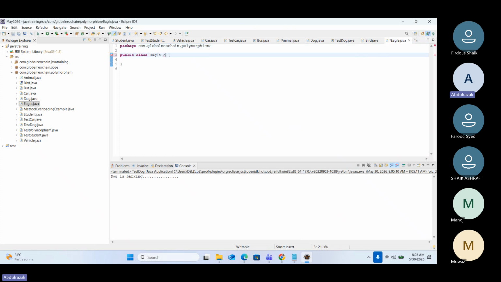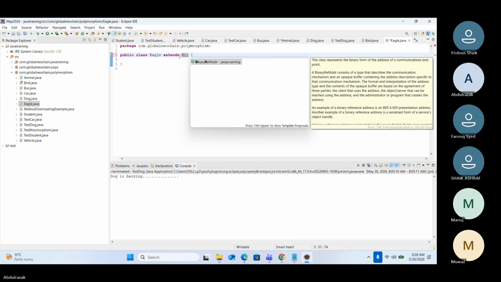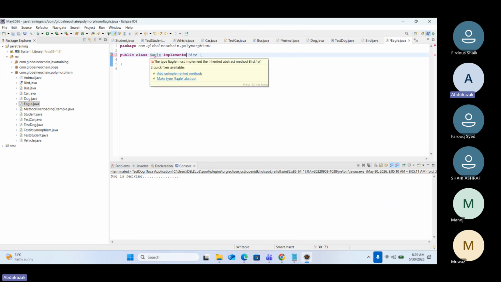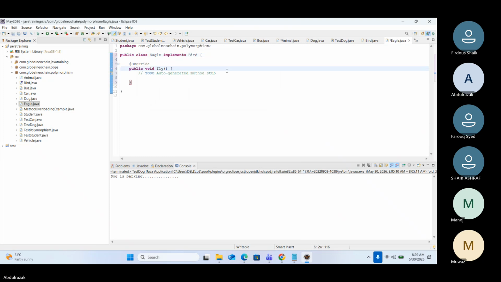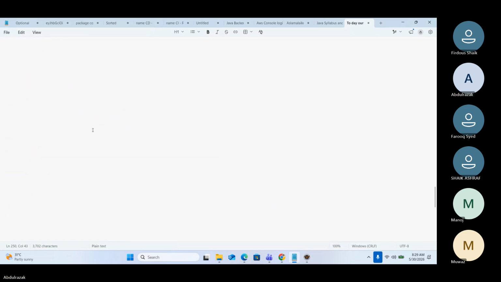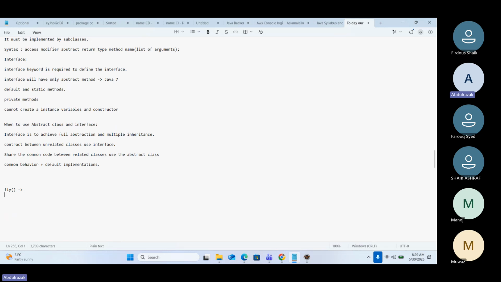Now I will try to use the extends keyword. You can see here, already we have it, right, but this is the interface, but it is not showing. So how we can achieve it, we have to use implements. Now you can see we got the error because the abstract method we have to implement here. So you have to remember this one like truth tables we have, right? Similarly, you have to remember.